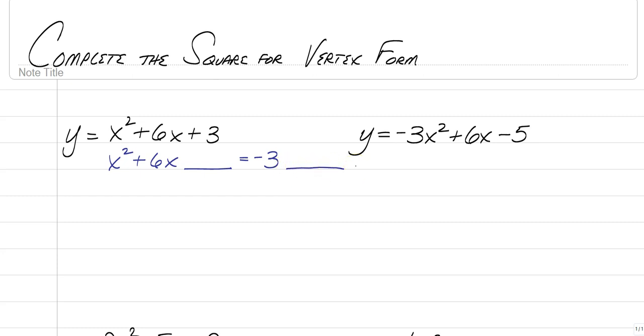Now remember, to complete a square, what we do is take half of the 6 and then we square it. So half of 6 is 3, squared is 9, so we're going to add 9. Now remember, in another video that talked about how we complete the square, we have to balance the equation. So you can't add 9 to one side and not the other and expect your equation to still be balanced. That's what that step was.